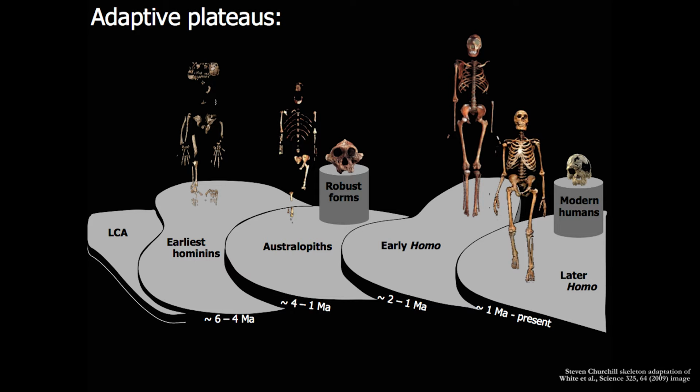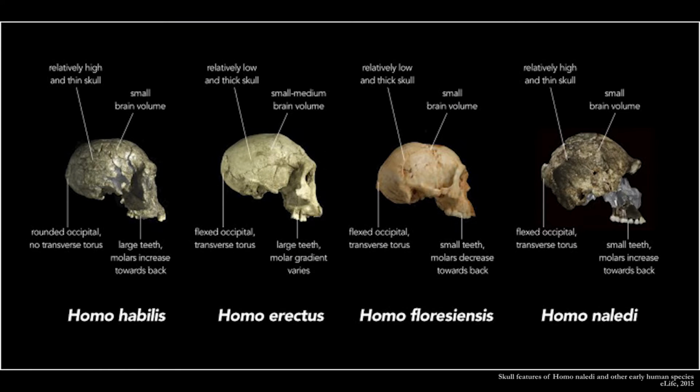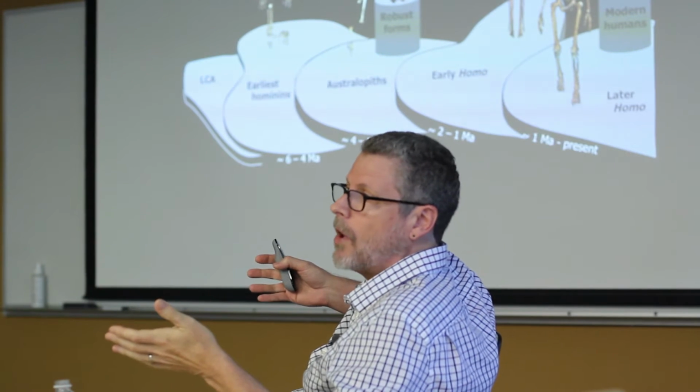They go extinct, although some hang on a little bit longer. And they're like walking apes. They have small brains. Their brains are really not much bigger than a chimpanzee, just slightly. They are about the size of common chimpanzees. They have adaptations which suggest that they're still climbing trees a lot. And really the only thing that you would notice about them is that they habitually walked on 2 legs.